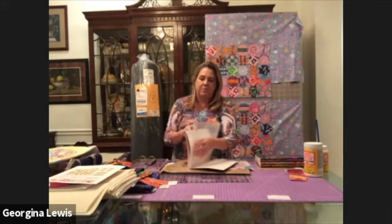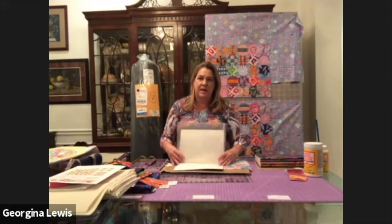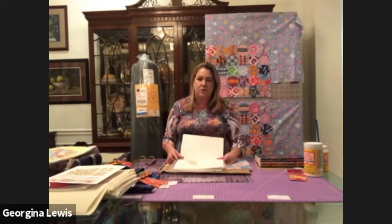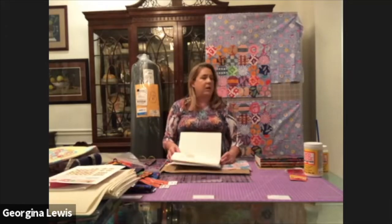Because if you just cover the plastic like this over the paper, I can promise you, you just slide it in between before you glue. I can promise you somehow that glue is going to get to that paper. So I think I have a really, let me show you.